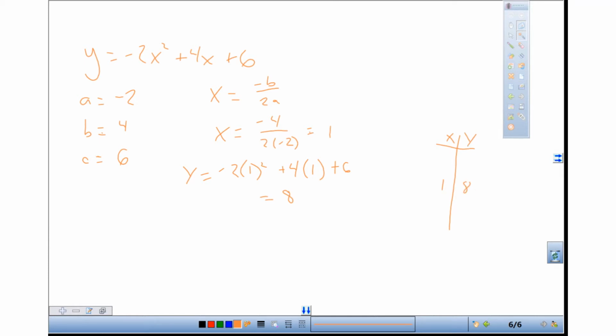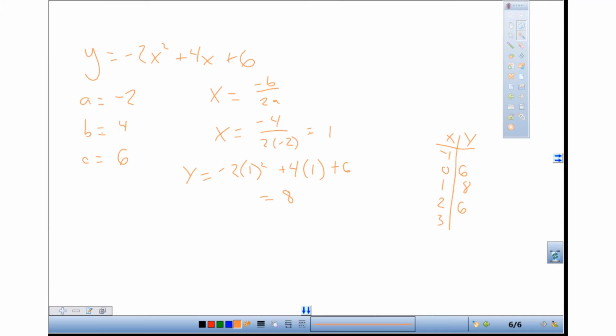Now we need to pick values around 1 that are going to be whole numbers. So we have 0, we have -1. Go above that, we get 2 and 3. Those are our whole numbers around that. When we plug 0 in, it's real easy. Your x's will just go away, and you'll be left with 6. If this is symmetrical, that would mean that 2 is also going to be 6. And it is symmetrical because I did pick numbers that were the same distance away from 1. So 0 is 1 unit and 2 is 1 unit. And so there I have that symmetry.